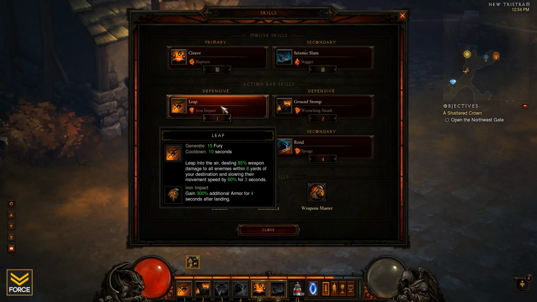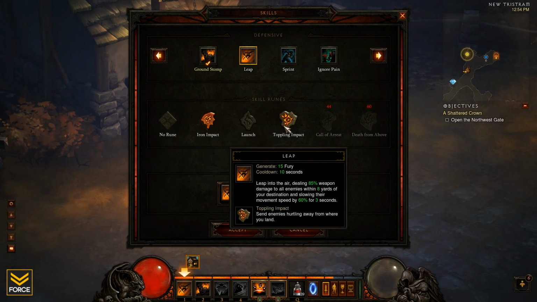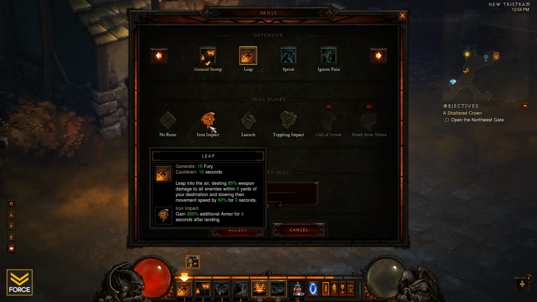The other supplemental abilities here, we do have Leap. The maneuverability is great to have. The additional armor is the rune that I have selected. I wouldn't go with something like Toppling Impact for this style of build, which sends enemies hurling away from you, because that's the opposite. With this build, we're trying to get people towards us, and because of that, I actually have selected Iron Impact as the rune of choice.